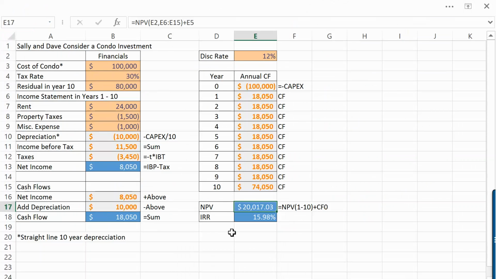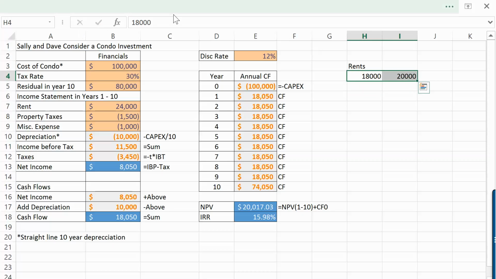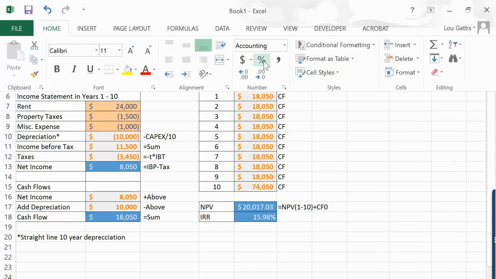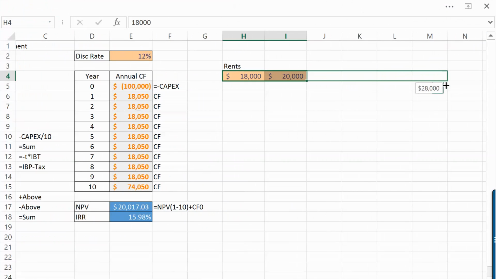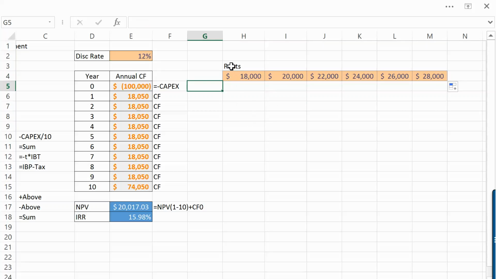Now on this property, let's do a little sensitivity analysis if we're thinking about doing this property. What if the rents are between, say you do an estimate or a range. I can make as little as $18,000 per year on rents, and maybe up to $28,000, going up by $2,000 a year. I'm going to change that format. All right, now I can highlight those two, copy this over, and say I can make maybe as much as $28,000 per year in rent. And then what I could do, let me move this over one.